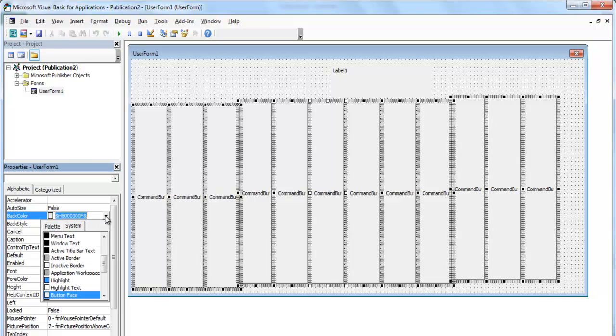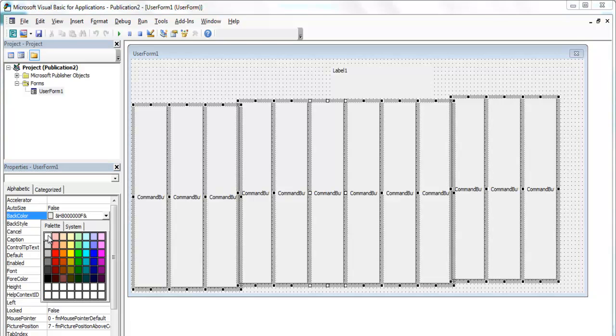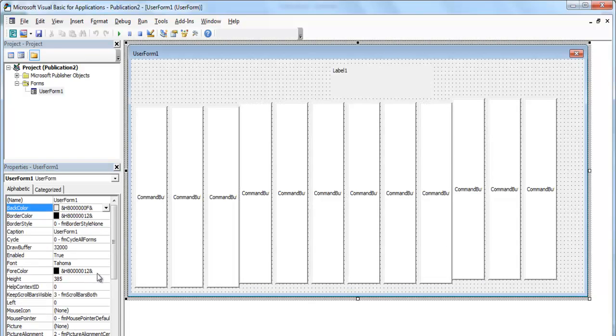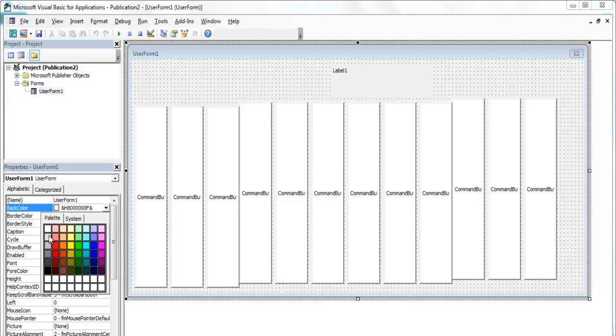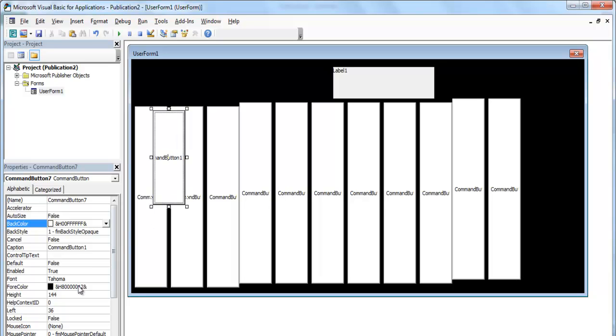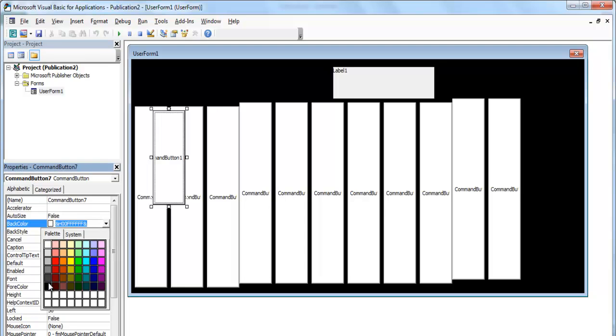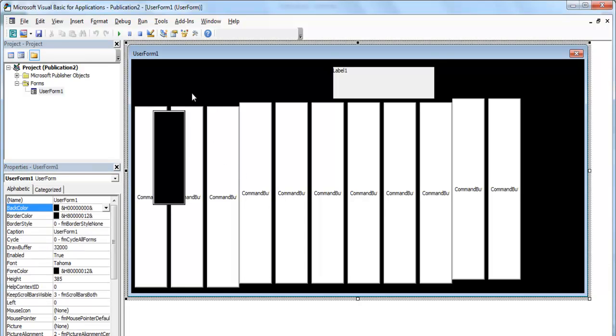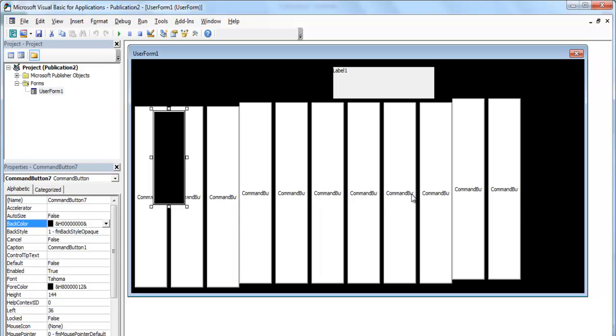We can change the back color to maybe white, and maybe even this background, let's change the background to black. Back color, let's make that black, and you're going to need maybe this one. Let's change the color of this one to black, paste it right there on top, and change that color to black there. So we copy this across. Okay, I'll just speed that up and get back to you guys.